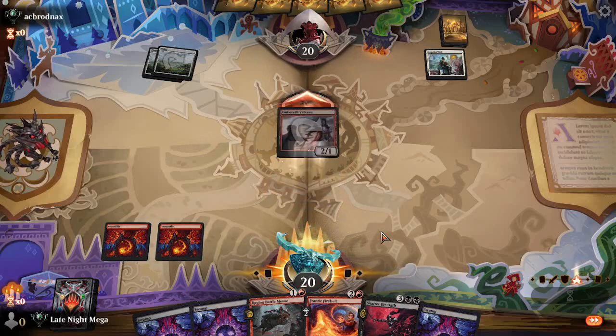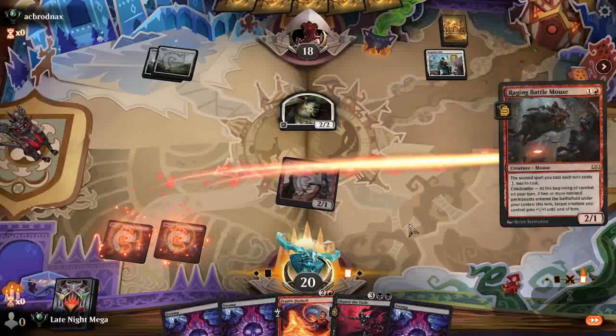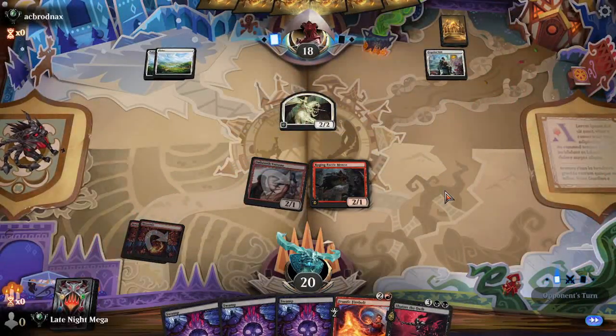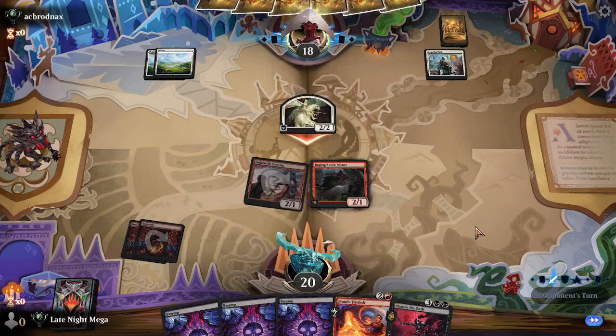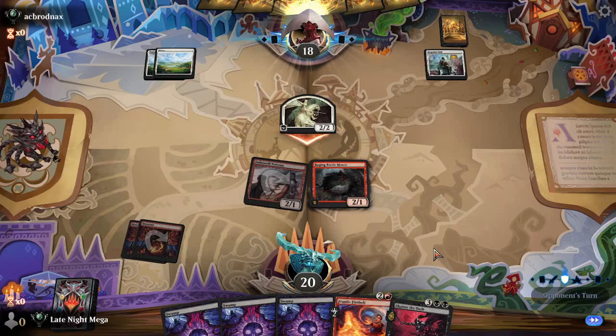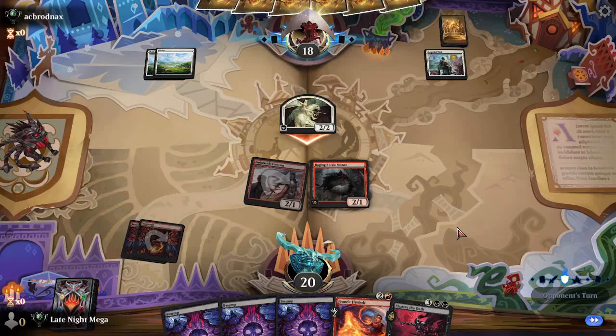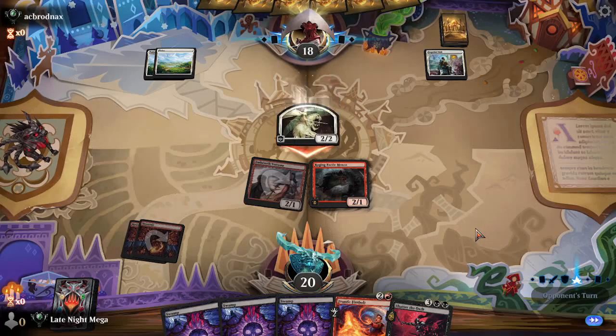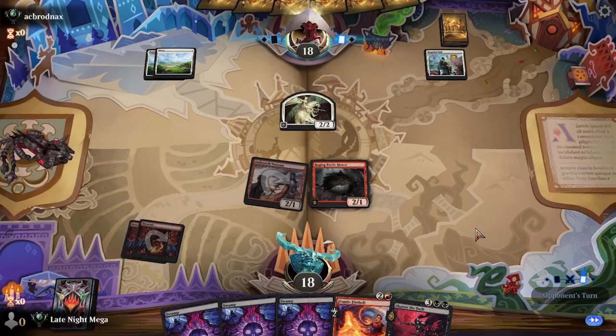I mean, okay, well, we're not gonna trade then. It's fine. We've got a Firebolt. It could be tricks. I'll trade on my terms. Yeah, what are you doing? Alright.